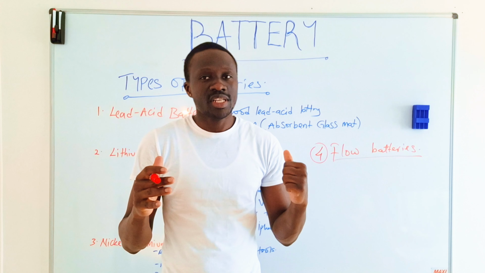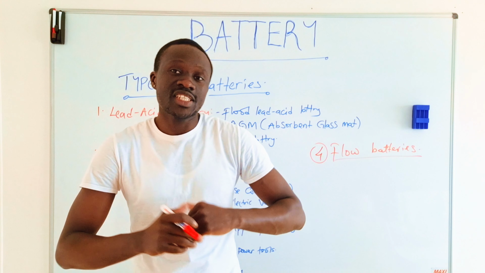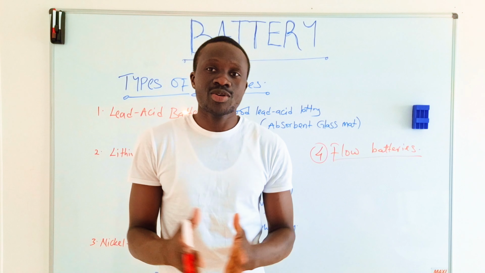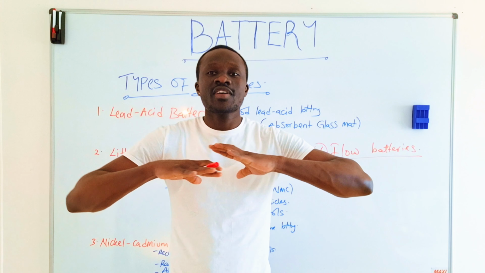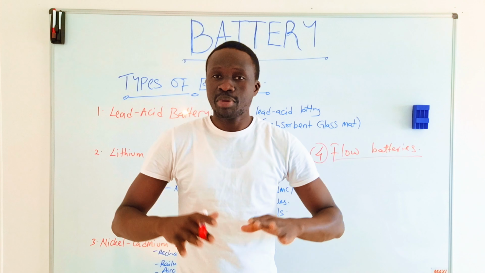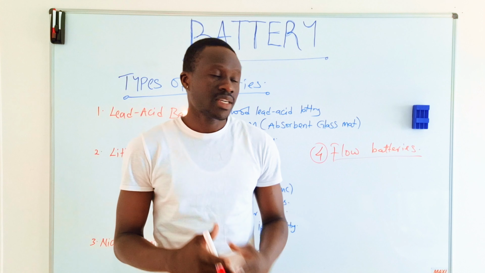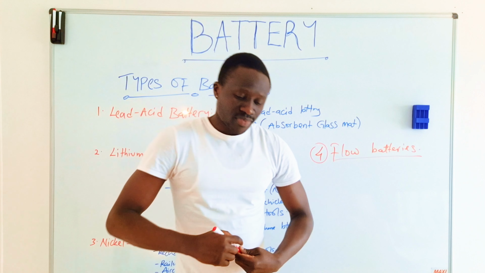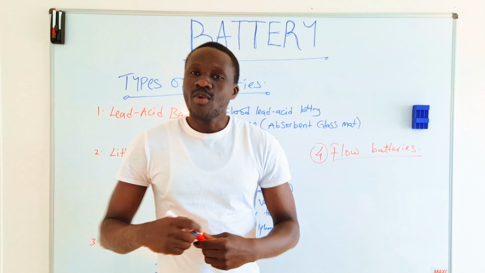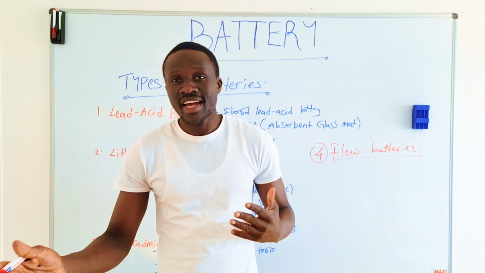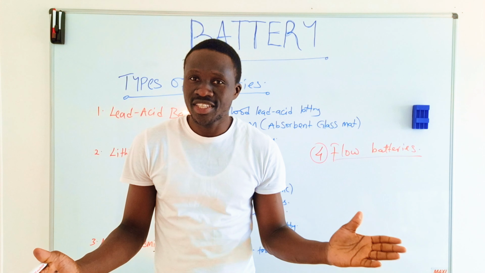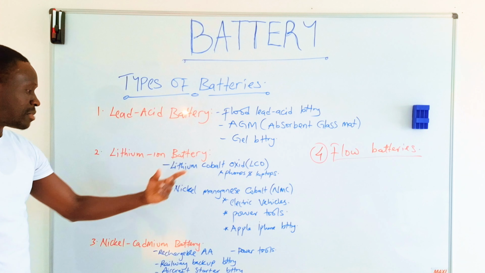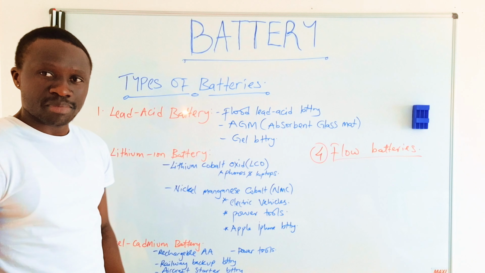You power also the source of power. If it is solar, it must be a plant. Okay, as I told you, a plant or solar array is when you have a lot of panels mounted powering a project. Now we shall use these flow batteries, and we need to see how and where we install these batteries. Like we have the types: the lead acid battery, the lithium battery, cadmium batteries.